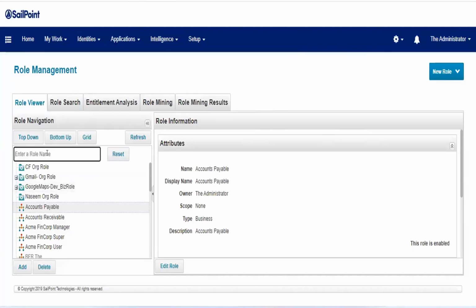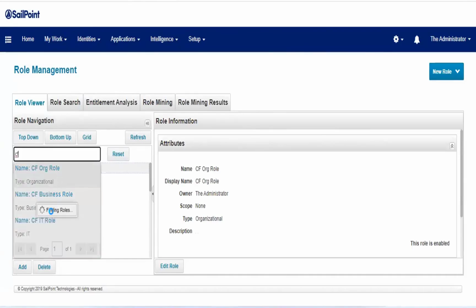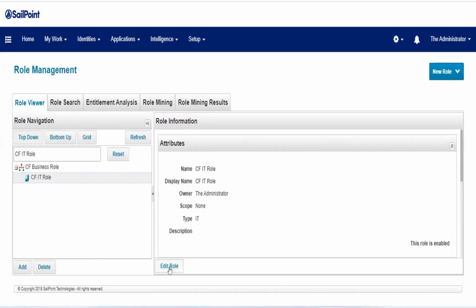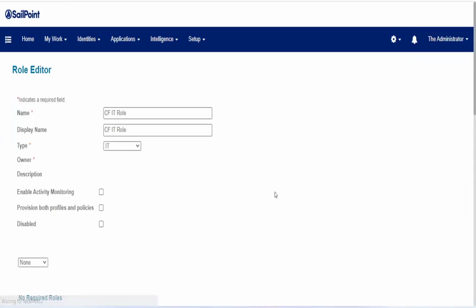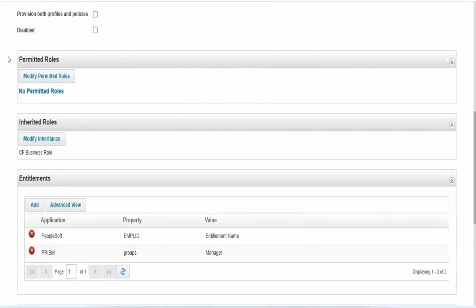Yesterday we created the CF organizational role, business role, and IT role. Now let's talk about the difference between the remaining part. What is a required role? What is a permitted role? So here we have required roles and permitted roles.